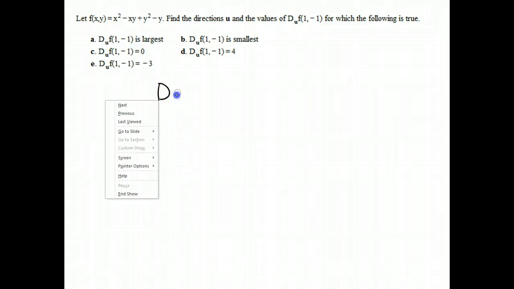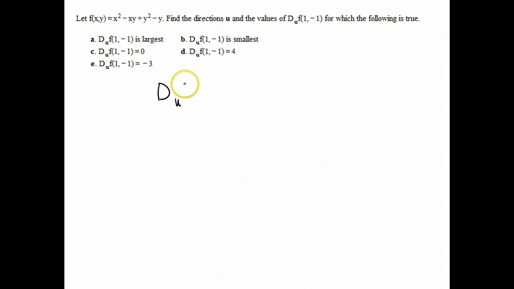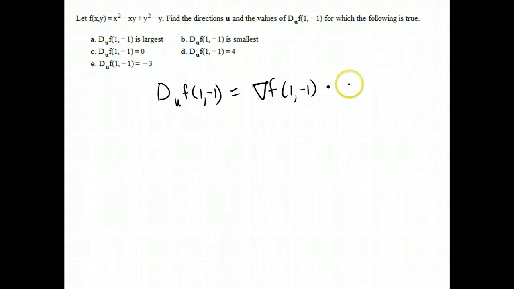Okay, so let's first deal with the directional derivative being equal to 0. What is this symbol? What is the directional derivative of f at 1, -1? It is the gradient at 1, -1 dotted with some vector, generically we'll call it AB, where AB is the direction. We're in search of this vector AB. And this is going to be, in part C, set equal to 0.